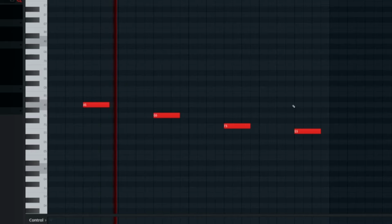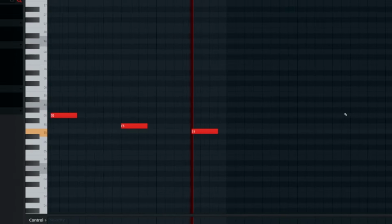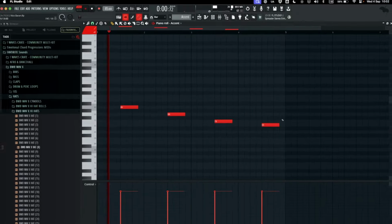After setting the chords, I want to add a top line melody to smooth out the transition and give the sample a bit more variation. So for that, I just followed the chord progression using some descending notes to create that sense of movement.